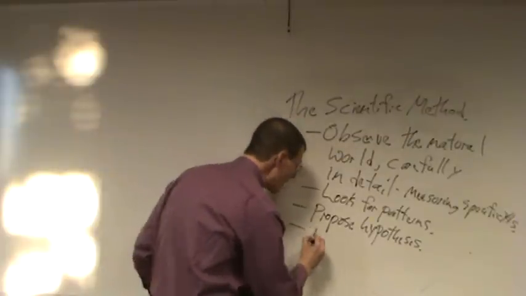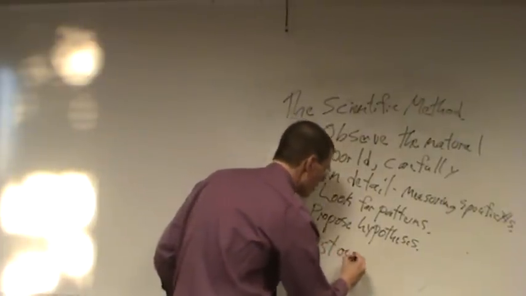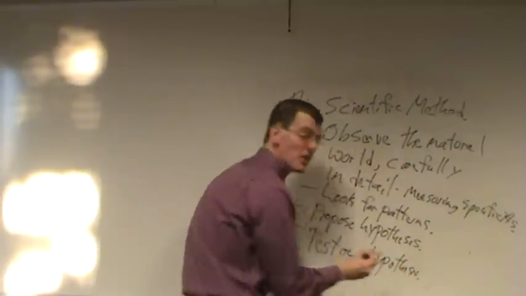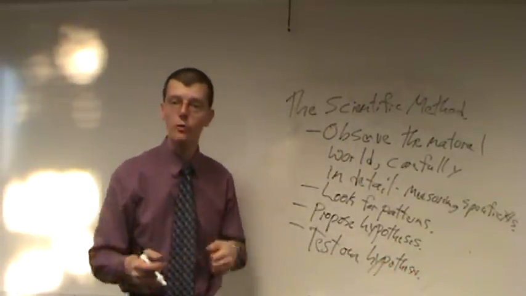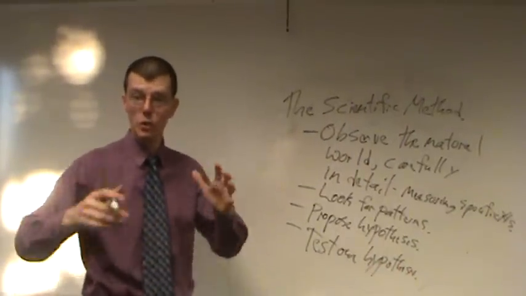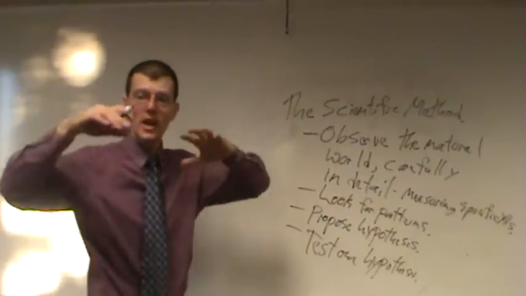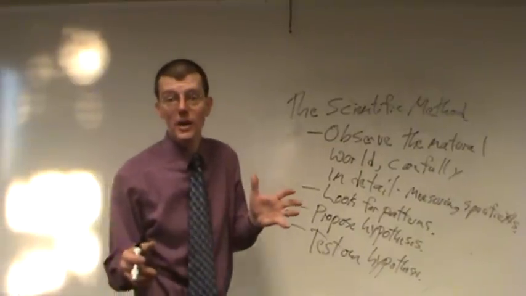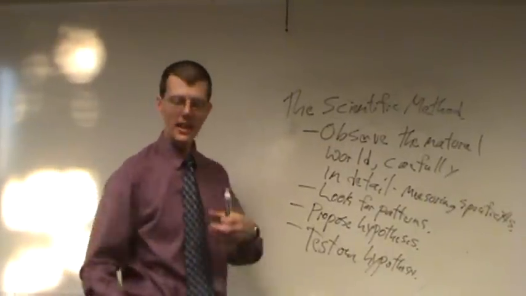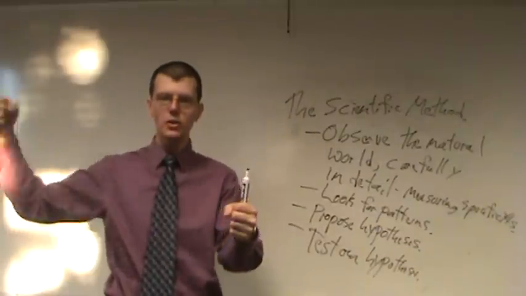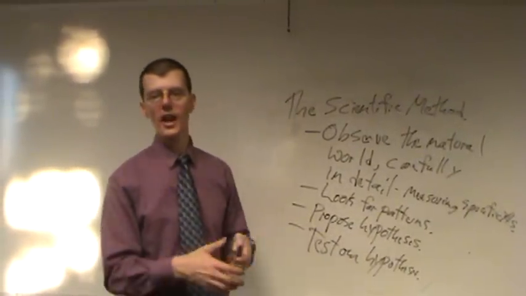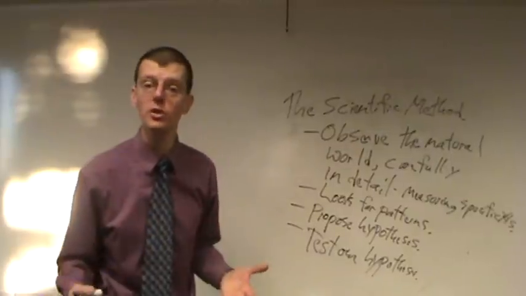And then we test our hypotheses. We test our hypotheses any way we can. If we can do it experimentally, great. If we can do a controlled experiment in the laboratory, that's a wonderful, fantastic thing to do. A little bit hard to do in a lot of astronomy. It's like, okay, take one rotating supermassive black hole, add two giant planets, and, well, that's kind of tough to do. So we test this through more observations.